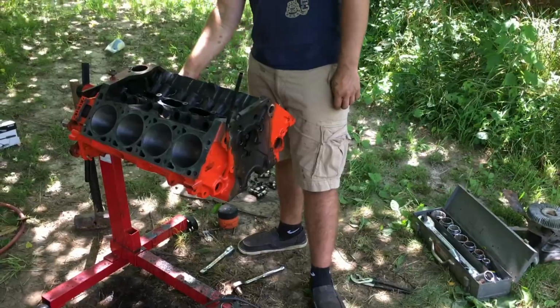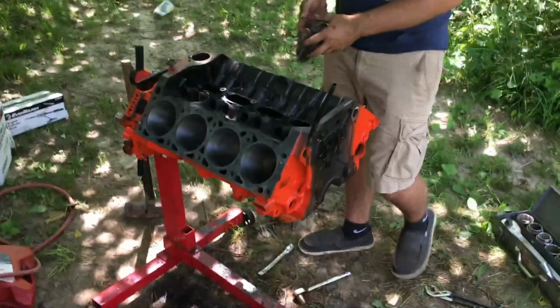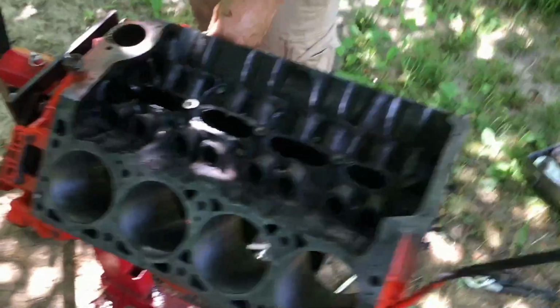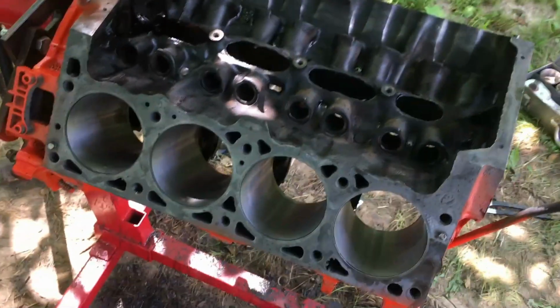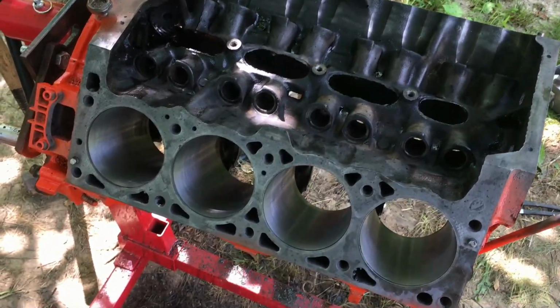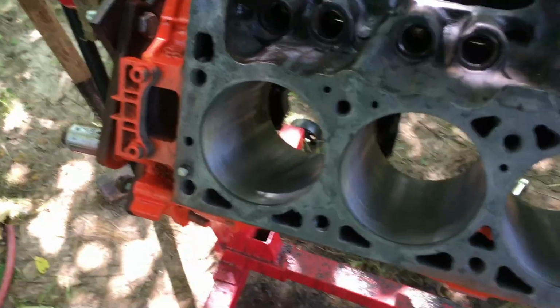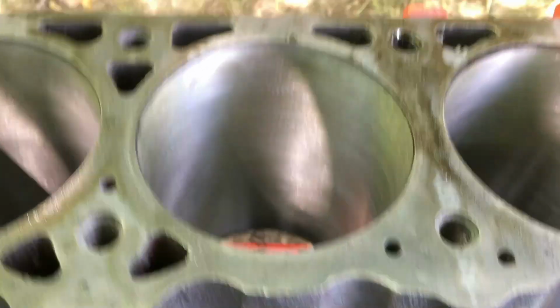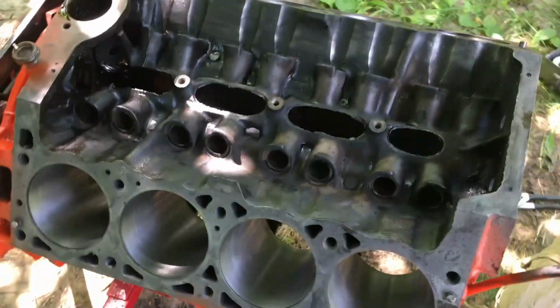Zach's about to hone it one last time. Yeah, we're going to hone it one last time, and then that should be about it. And we're going to start putting bearings back in it. So we'll catch you guys in a minute whenever we start doing that.